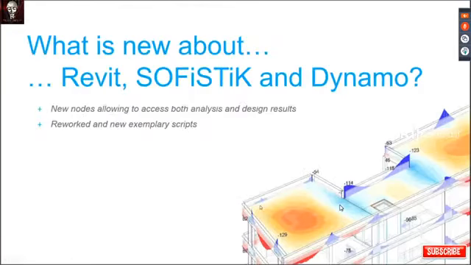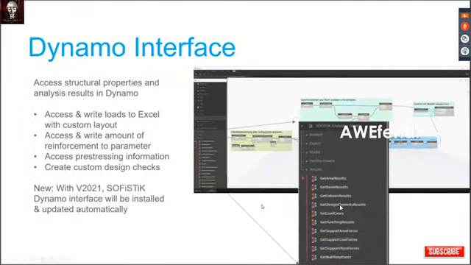What is new about SOFiSTiK and Dynamo? We also provide a Dynamo interface for accessing structural properties and analysis results within Dynamo. For those who are familiar with Dynamo, it's a scripting interface, and this allows you to manually do some kind of programming, I would say. Our SOFiSTiK Dynamo interface provides access to loads and analysis results, and this gives you the opportunity to support a number of use cases.